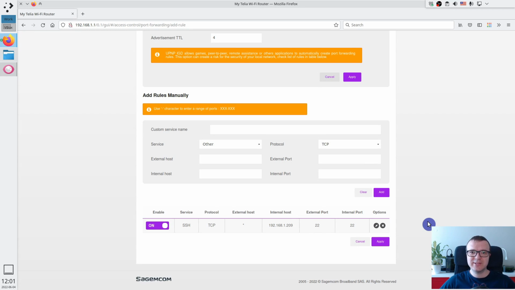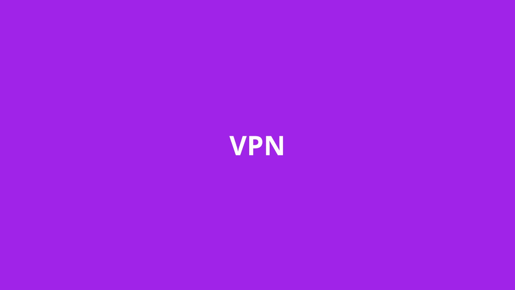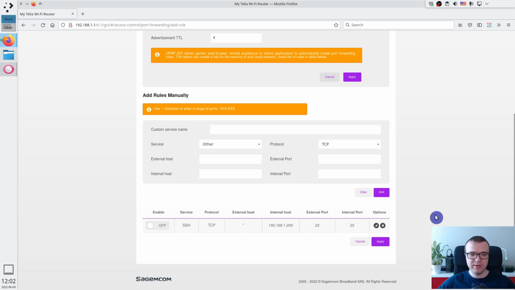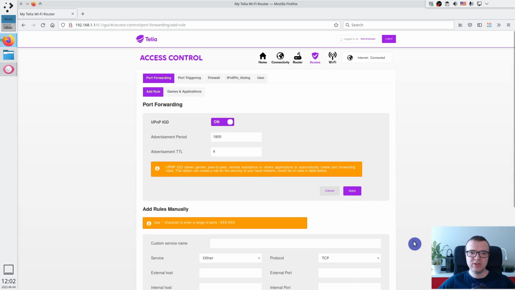So now your port forwarding is configured and you can access this computer from the outside if you SSH to the public IP address, which is also very easy to find out. You just need to type "my public IP address" in Google and it will show it to you. I'm not going to show it to you for security reasons. But as I said, I don't think this is the best option to establish a remote connection to your desktop computer. I think if you have an option to configure VPN in your router, that is a more reliable and more secure way to do it. So I will disable this port forwarding in my configuration.